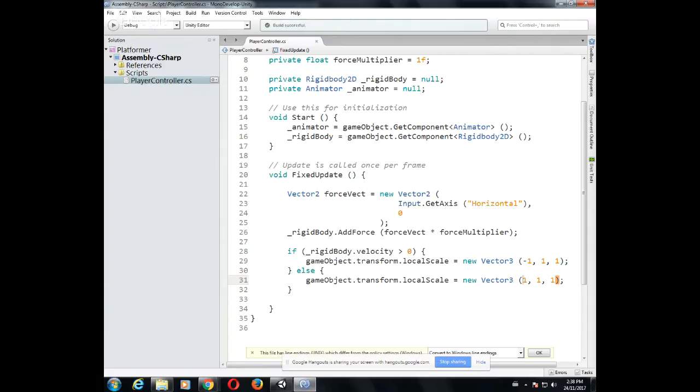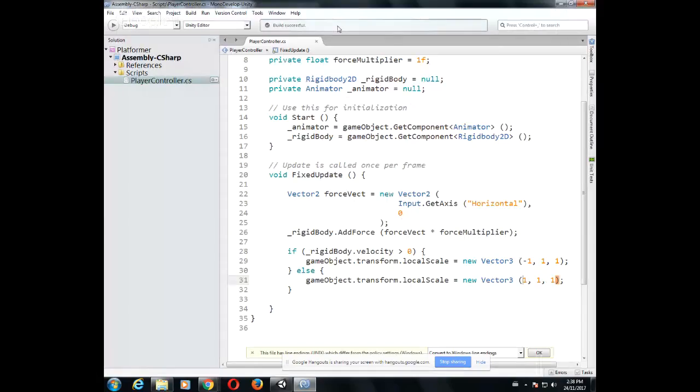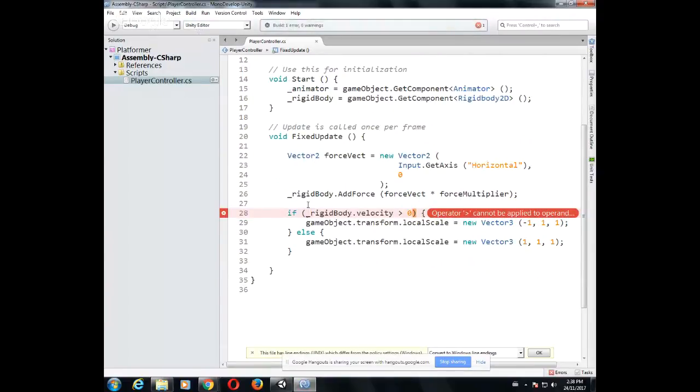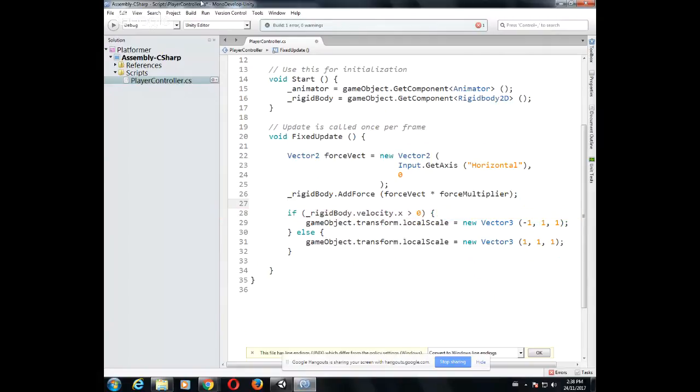So that's the switch that I did in the editor before. Let's see if it works. Oh, velocity.x. Of course.